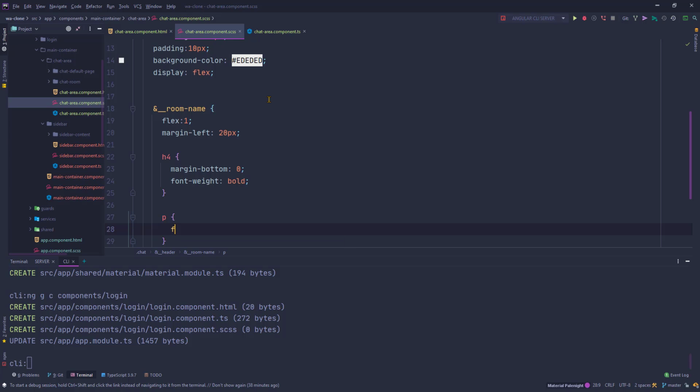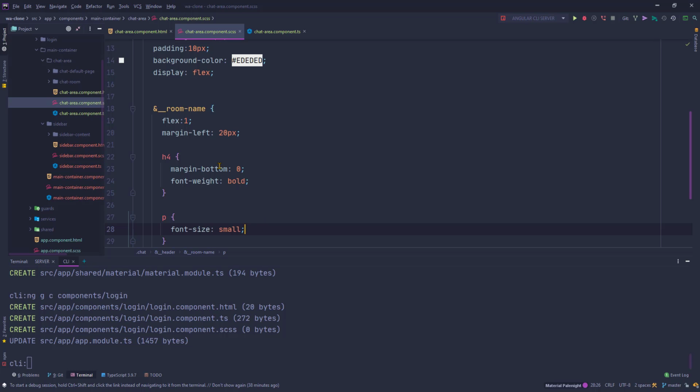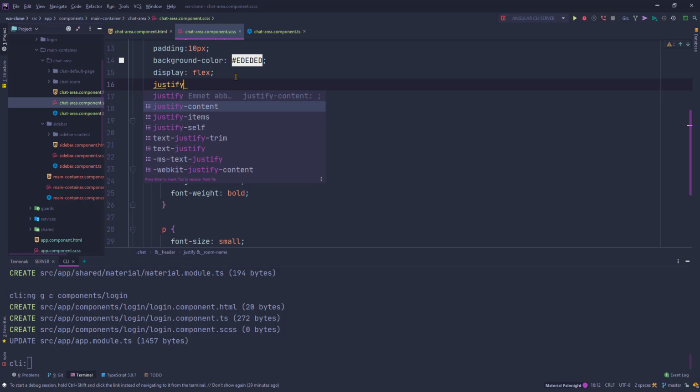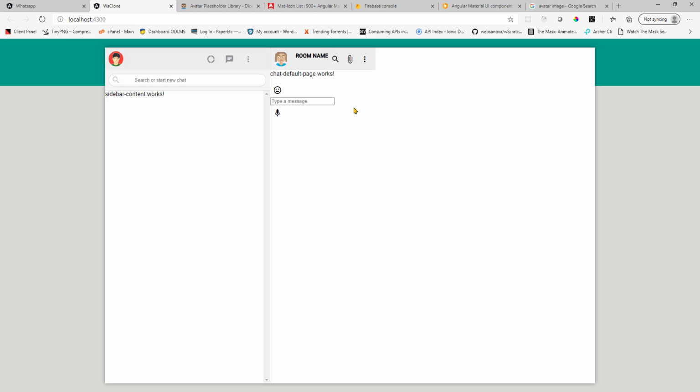I also have a p tag in case I use it. I'll use a small font size. Save the changes. This is how it looks. I think I did not use justify content space between. Save it.